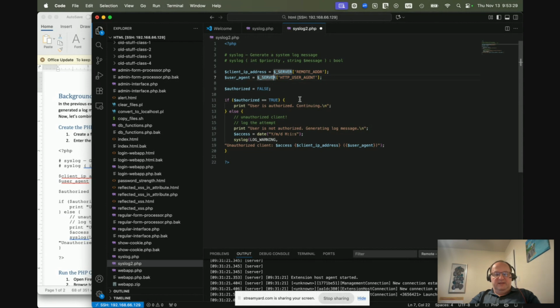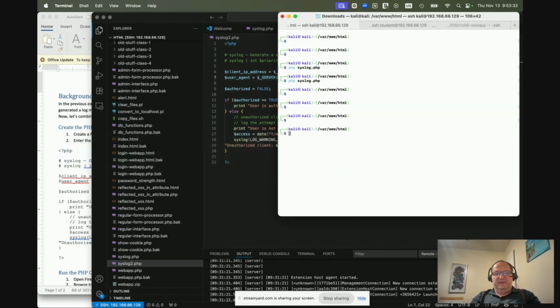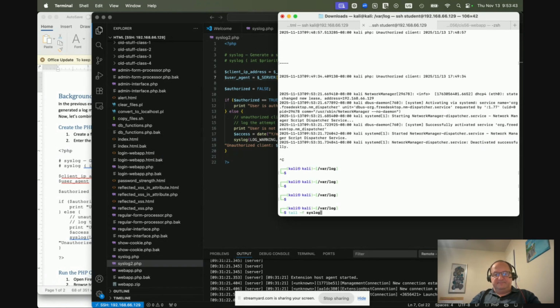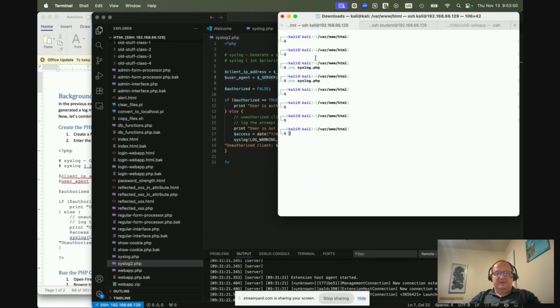We're going to save this, and we still have the harness set up here where we run the command in var www html, and we have a tail going of syslog. So let's run this puppy and see what happens. We're going to run it once from the browser and once from the command line.